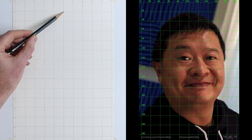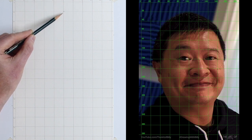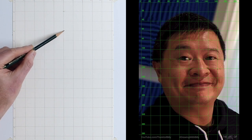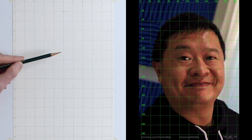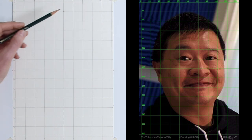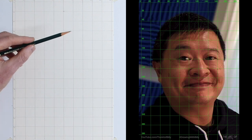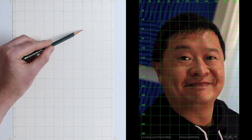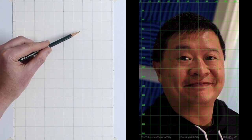So on the center line at the 105, we are going to just put a mark on, and it's pretty much right on the 25 line. And it's a bit like doing dot to dot. And then we come down to the 65. Oh, and I also put these lines on very dark so that you can actually see them. You don't need to do that as dark because it's hard to rub them out afterwards. But this is just so as you can actually see. And then I draw all of these other lines on quite dark as well so that you can see the underdrawing and the construction.